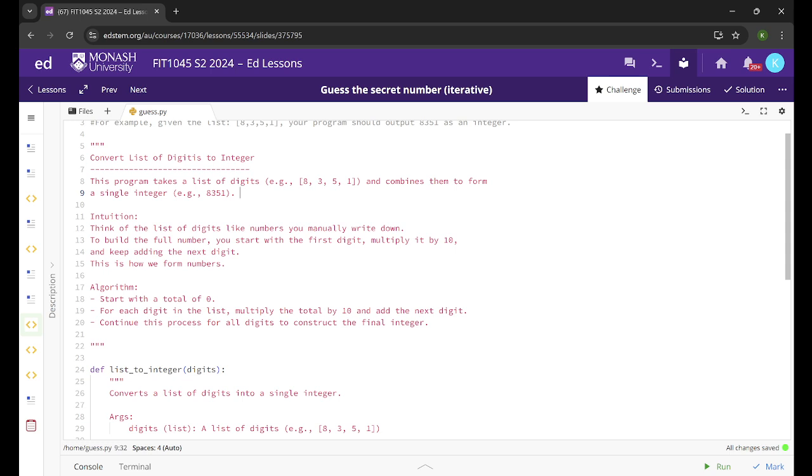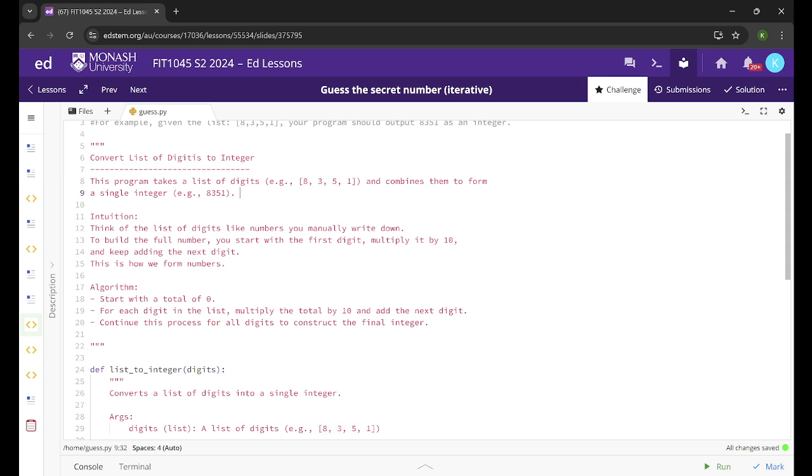We can just take the first value, the 8, times it by 10 and then add the next digit, and we get 83. If I want to get 835, I just times 83 by 10, so the first two digits times 10, and then add 5, and that's how I get 835.